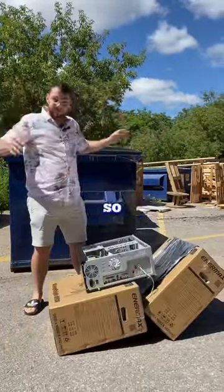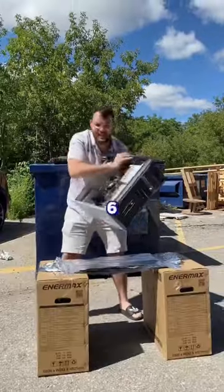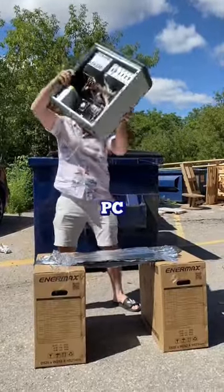Working. So there you go. All you need is six layers of aluminum to hold up this PC.